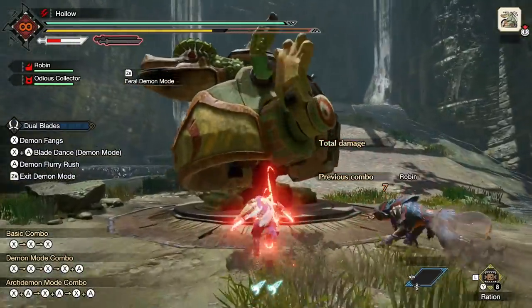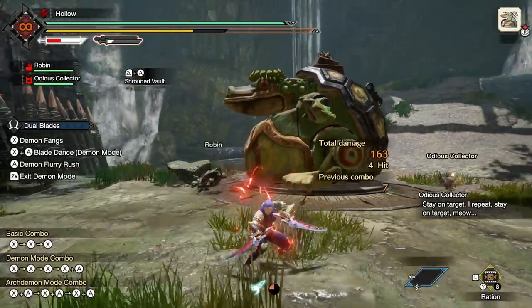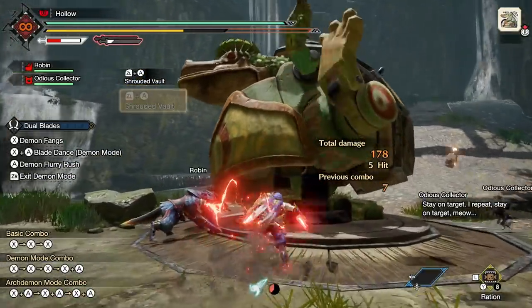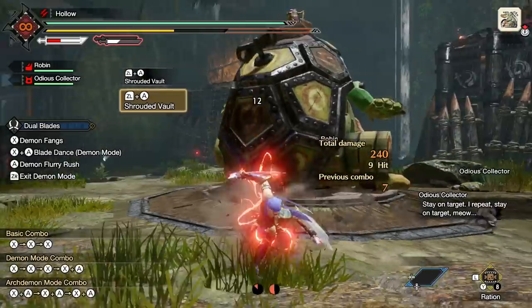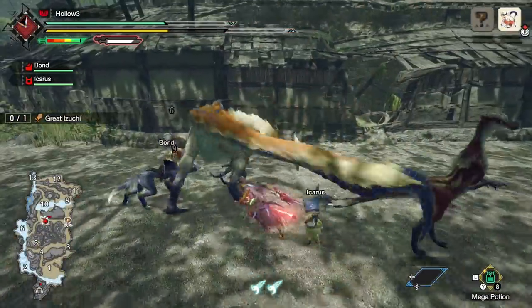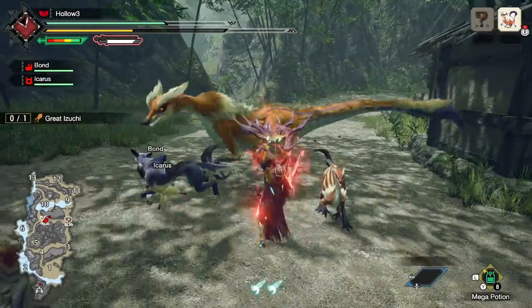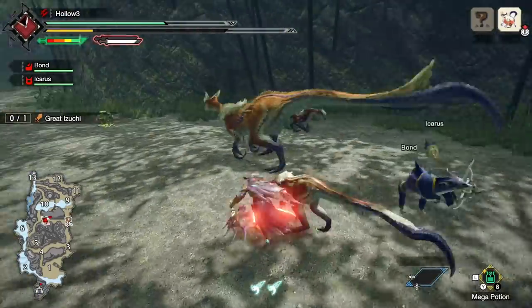Shrouded Vault is the absolute dream of a counterattack for dual blades. Launch forward and trigger your counterattack if hit during, and you'll spin and attack at the same time. Super cool to have that as a dual blades user. My conclusion on dual blades then is that they're pretty easy to pick up and use, but a master dual blades player will show you this onslaught of never-ending blows while flowing around the monster.